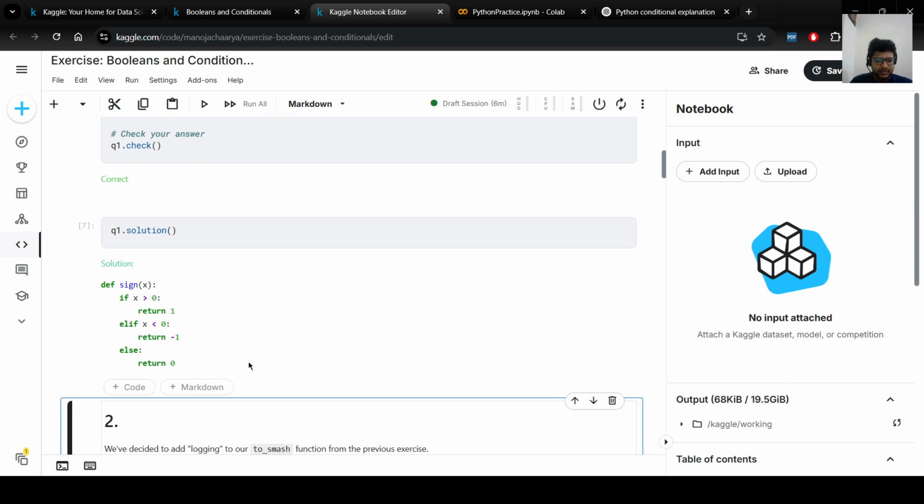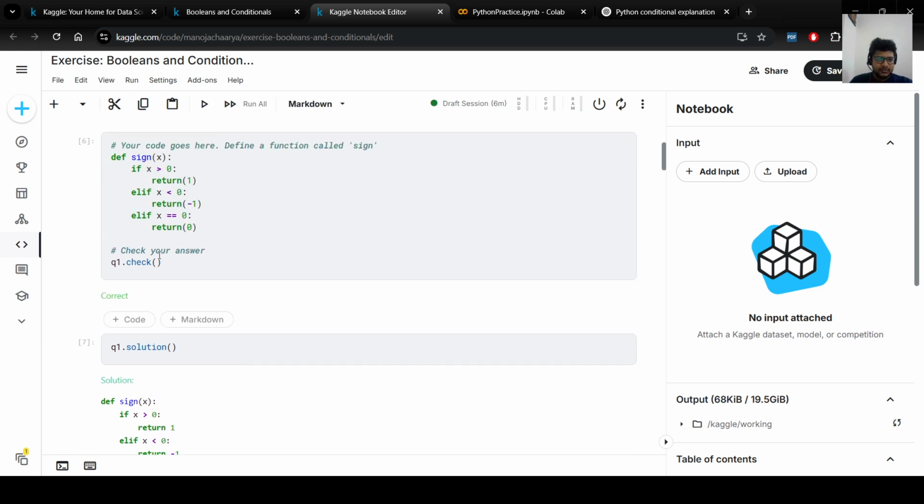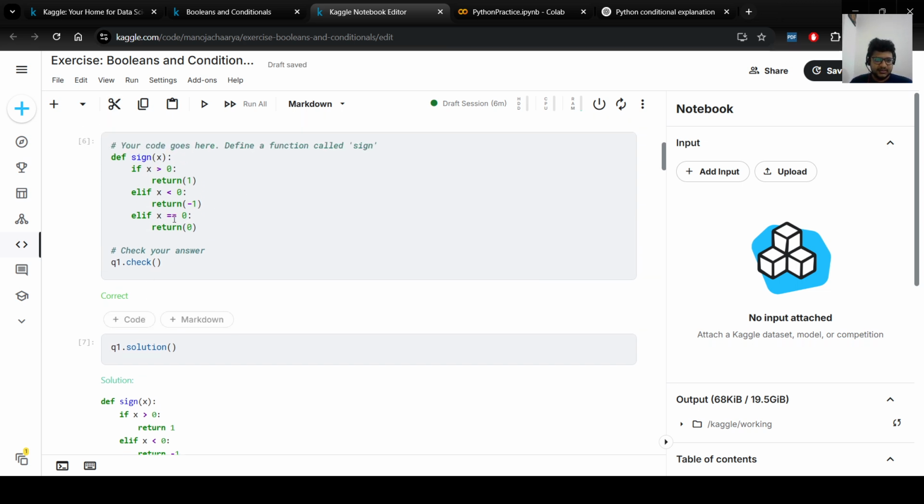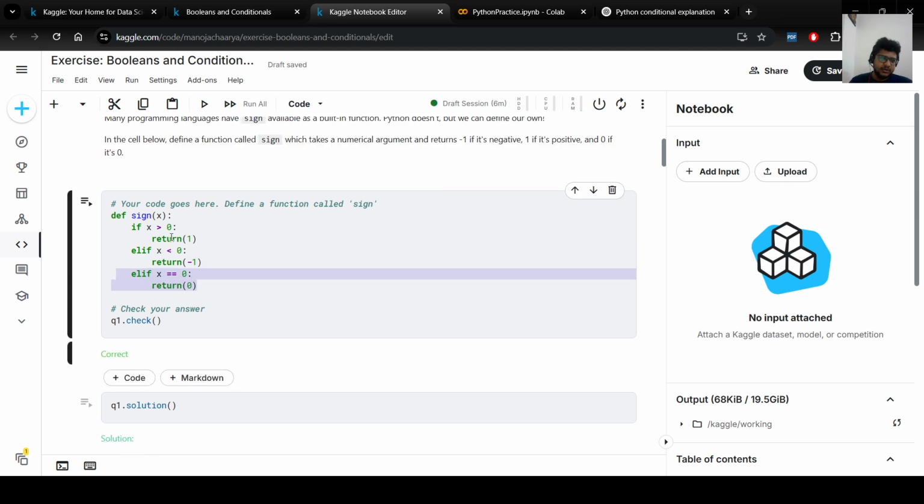Okay, else return 0. So I've added one more condition to check if x is equal to 0. This is unnecessary because we are checking all the numbers, so the leftover number in the number system will be 0.